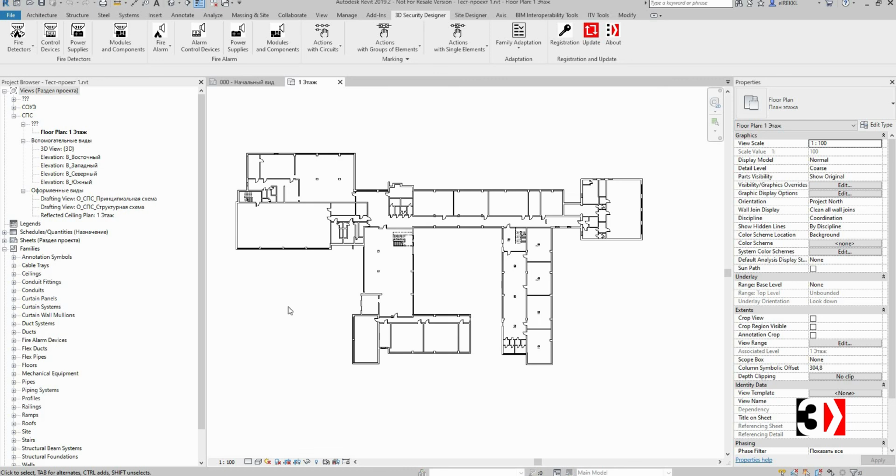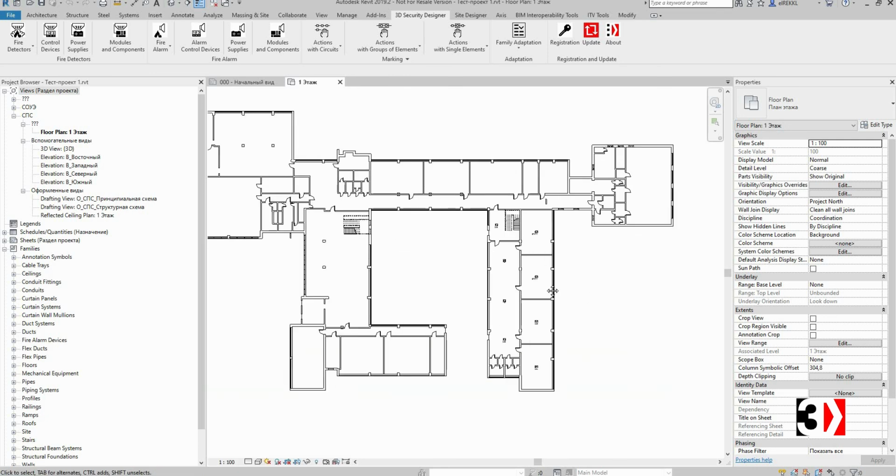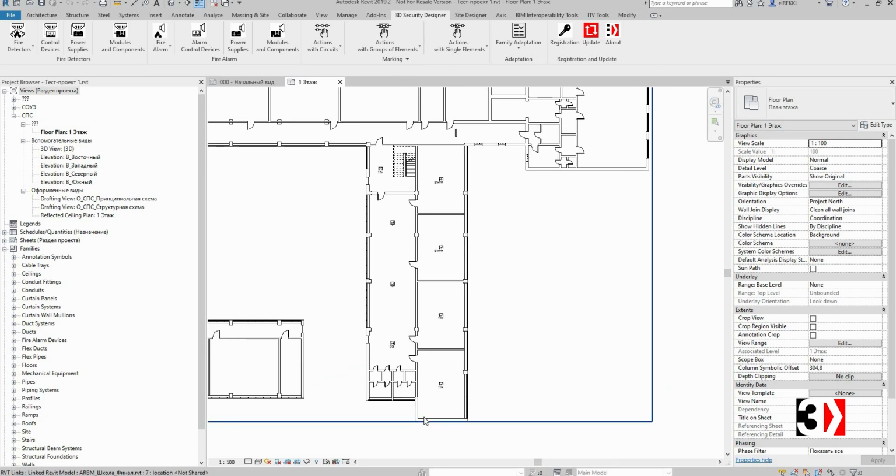And in conclusion, I would like to say that the experience of our use of the plugin clearly showed that the functionality implemented in it can significantly increase efficiency and reduce design time in the Autodesk Revit environment by dozens of times. For example, the automatic insertion of the fire detectors allows you to speed up the process and its placement by more than 10 times. This time analysis was carried out during the placement of detectors in the framework of the project of a 4-story building containing more than 100 rooms to be protected by means of fire alarm systems.